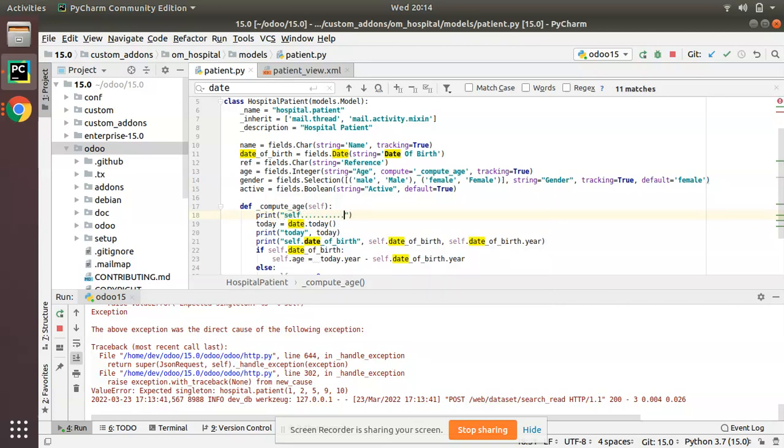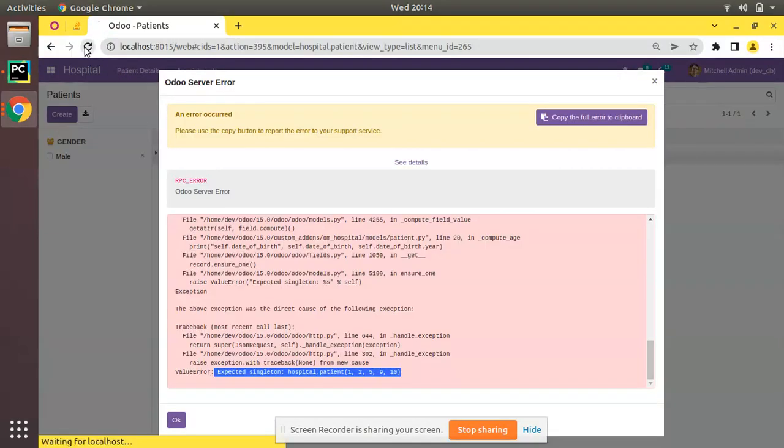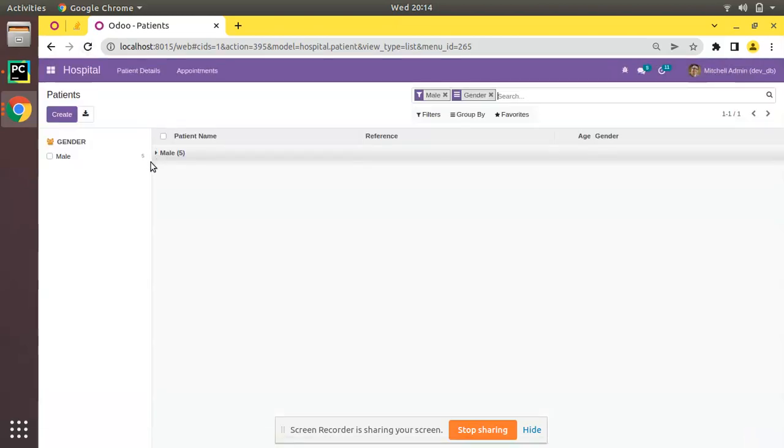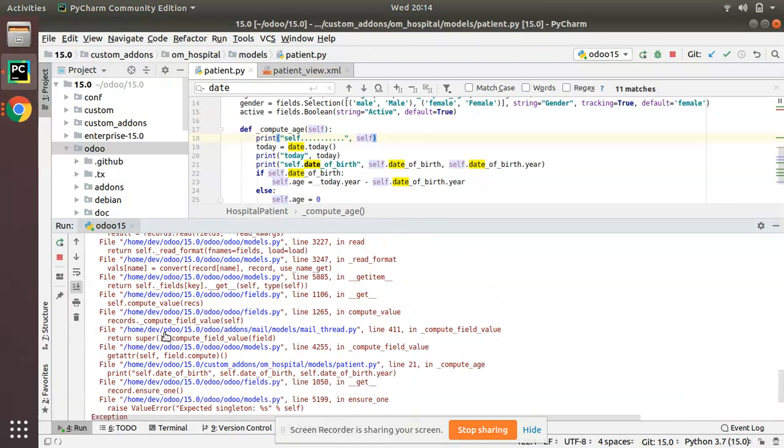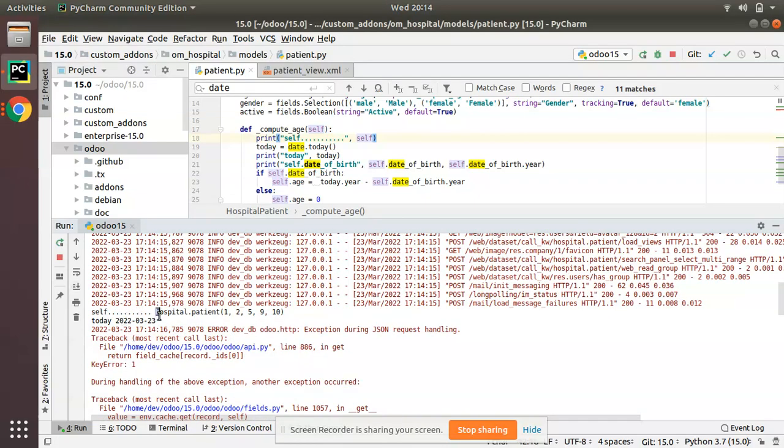Just see what you are receiving inside self. Let me refresh. If you check here, you can see self contains this many records: this is one record, the first record, and this is another record.